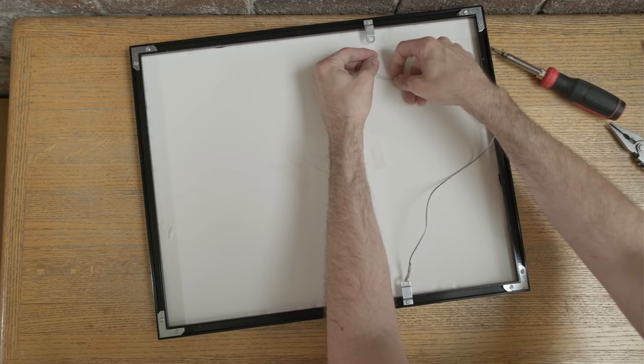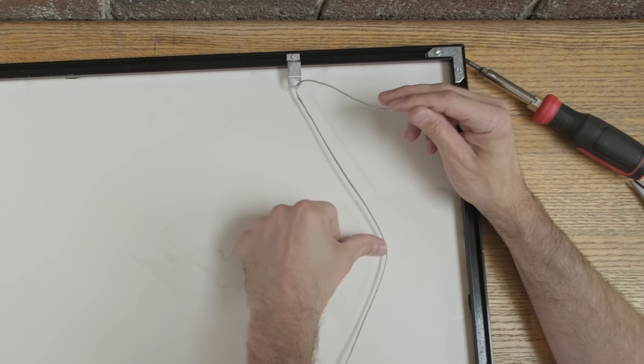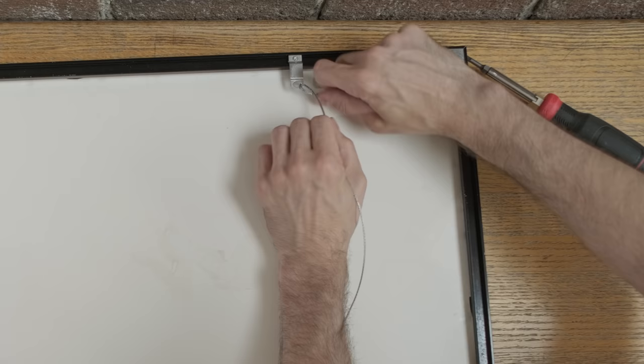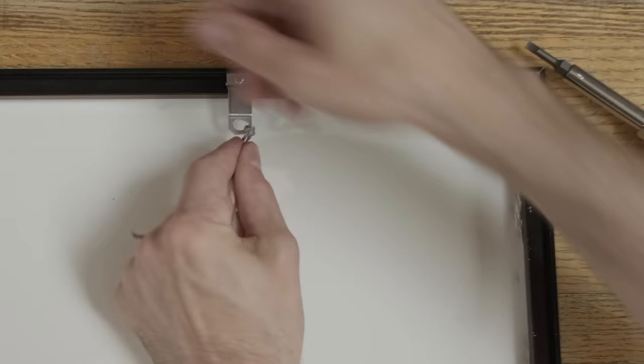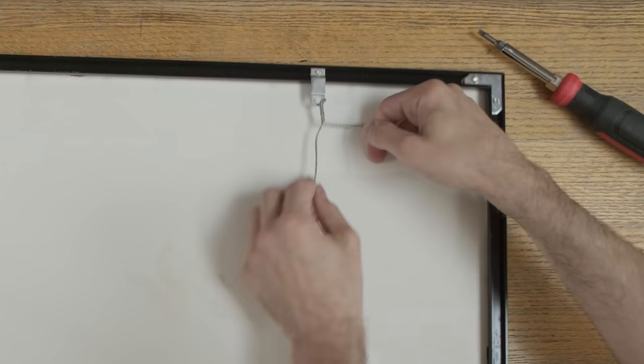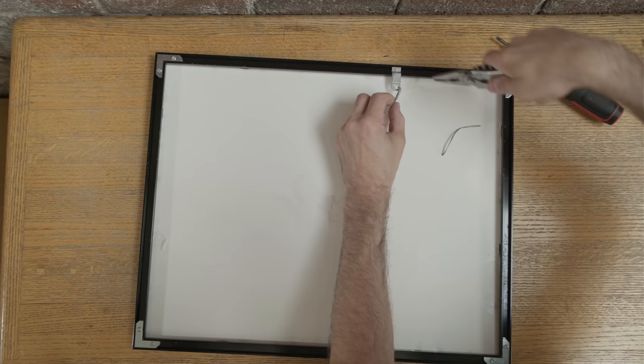So I'm going to thread this guy through. I don't want it taut like this. While I'm holding with my right hand, I'm going to push with my left hand and get my wire where I like it, like this. Take this through, tighten it there, and then I'm going to start looping. So one loop, two loop, three, four, five, six. And look at how nice that looks. That's super nice and tight. Looks like a professional job. As close to the edge as we can. Crimp it. I can try and crimp with my fingers. Yeah, right there. And there we go.